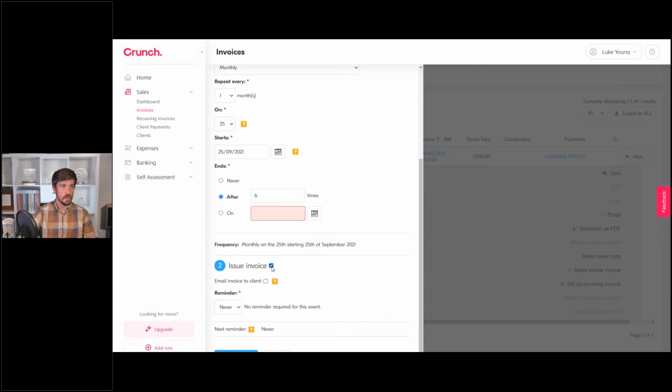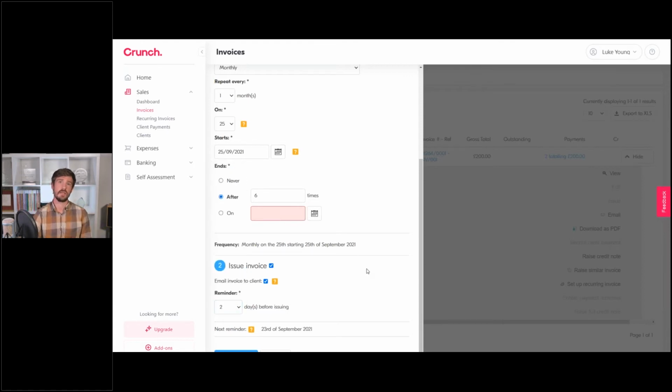Do you want the system to automatically issue it as well? Absolutely, that would be one of the reasons to set something like this up. And do you want the system to email it automatically for you as well? Yeah, of course. Do you want a reminder that this is going to happen? Yeah, why not?